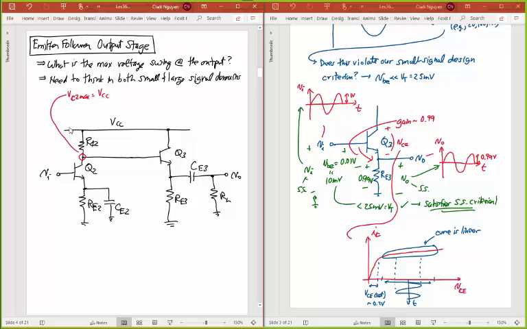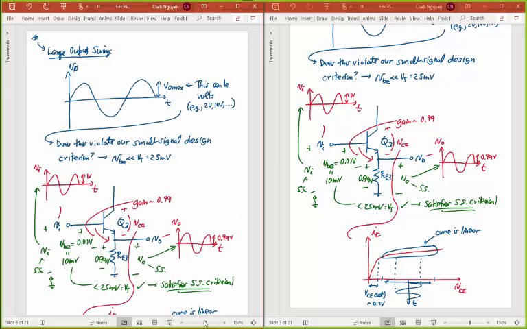Now what I want to ask is, what is the minimum voltage that I can get on this point right here. Let's go down here and write out that minimum voltage. VC2 minimum is going to be equal to the voltage that keeps everything linear still. Going back to the right side, I just drew this thing here with IC and VCE. I said that I'll stay linear here as long as VCE is above VCE sat. So I want to ensure that I have at least VCE sat across Q2. That means that the minimum voltage I can go down to is whatever VE2 is here, right?